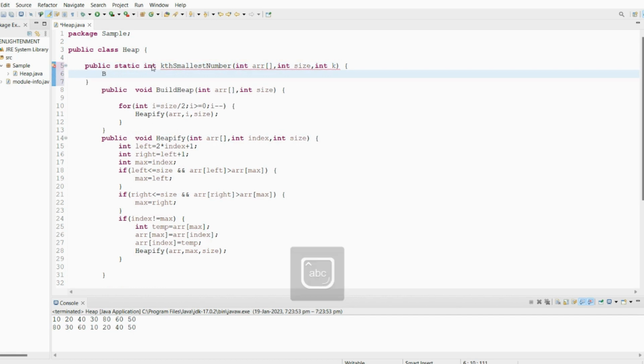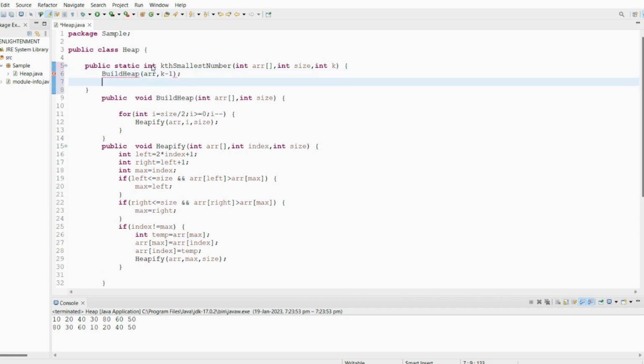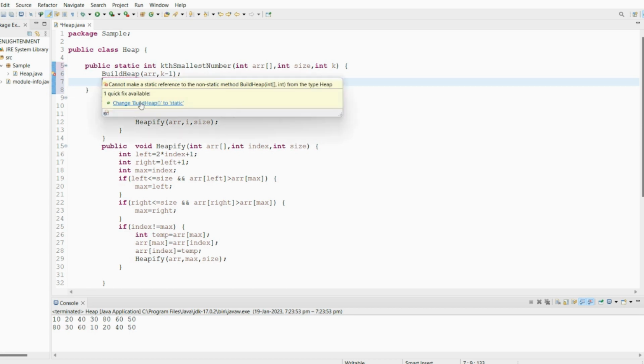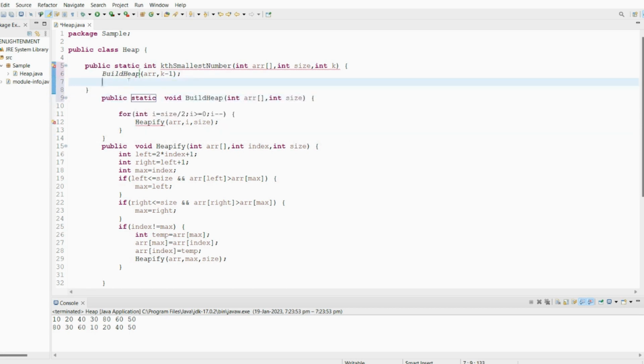Now I will do build heap: build heap with array comma k minus 1. Then I will take a loop with i equals k and i less than or equal to size.